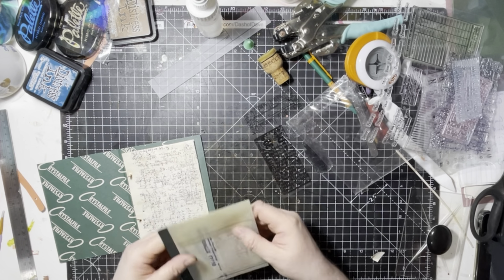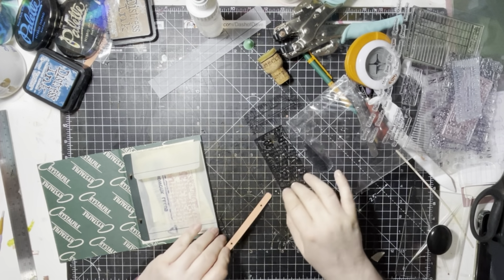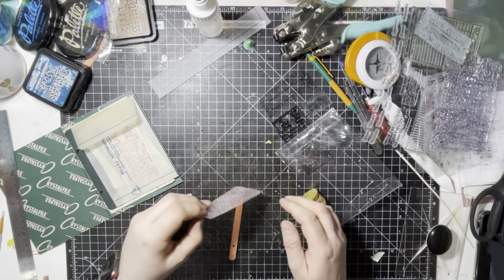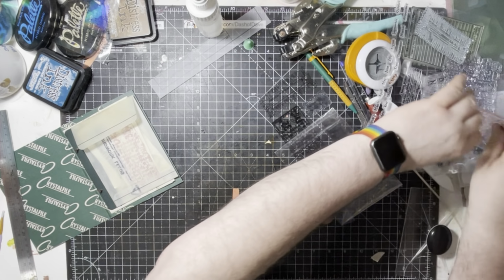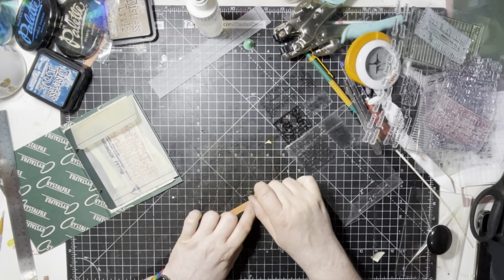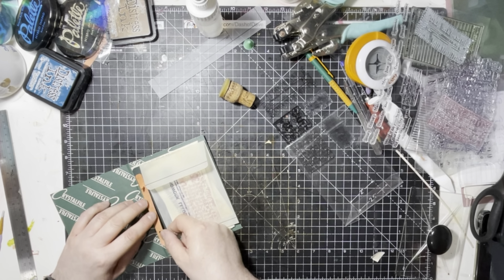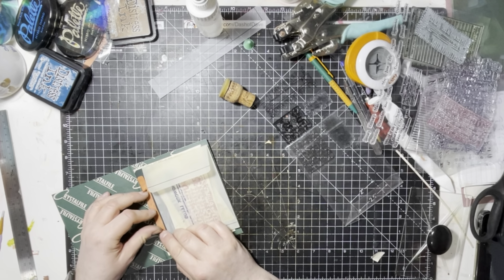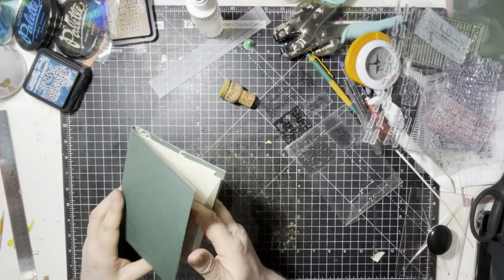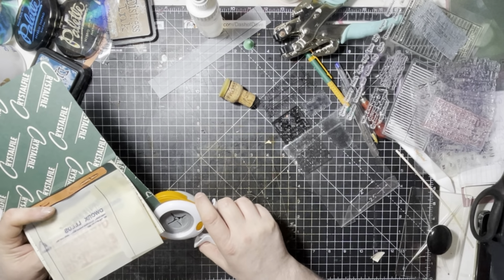I'll leave that. I'm not going to put a closure on this one. It's just going to go on there. And I'm going to use this, and I'm going to ink this down a bit. In fact, I might put a bit of something on it. There we go. Ink it down so it looks a bit more old. Pop that on there. And then just open up our fasteners. And then close it. We might do a bit of a corner rounding session.